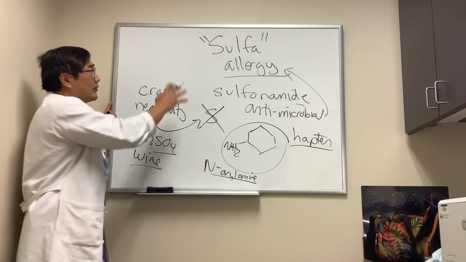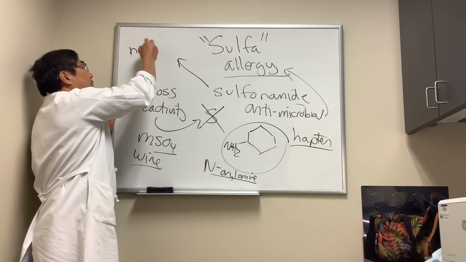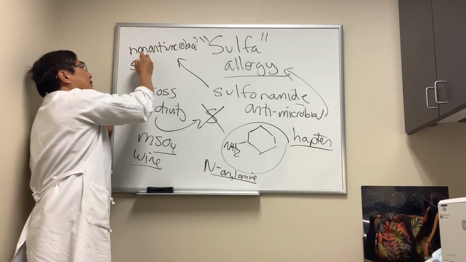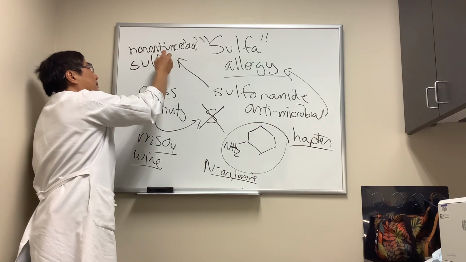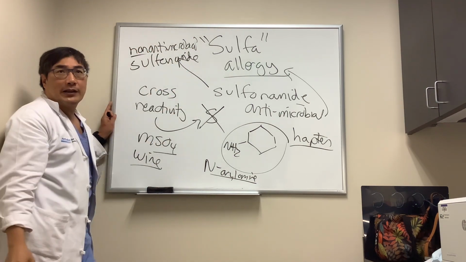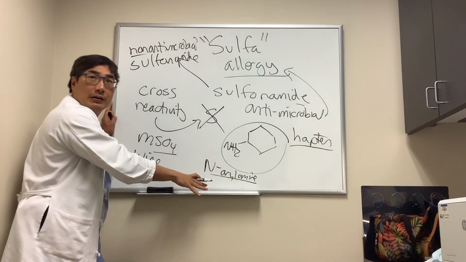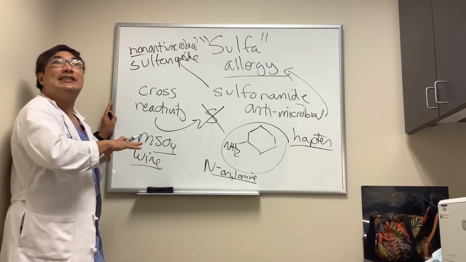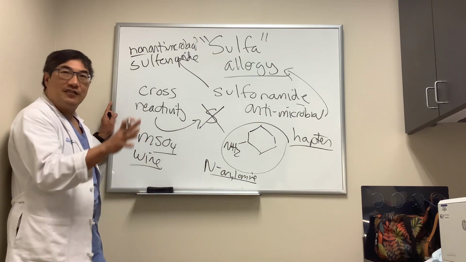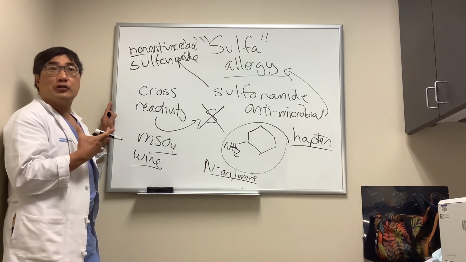The one that's difficult and the one you need to know about in neuro-op is the non-antimicrobials. So it's not an antibiotic, but it's a sulfonamide. These sulfonamide non-antimicrobial agents contain the sulfa moiety, but do not have the N-arylamine. And for neuro-ophthalmology, that's acetazolamide, Diamox, topiramate. These have sulfa in them, Lasix. And those are the drugs that we're using for pseudotumor cerebri.